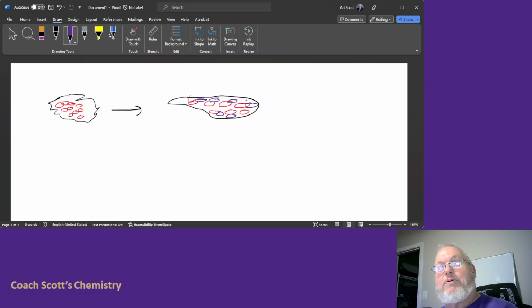I've got some more particles in there, right? Probably some different kinds of particles. I didn't double the size of my normal particles. I threw in some more particles in there. That's why I used the different color. Okay, so that's particle level diagram. Hopefully that helps you guys out.